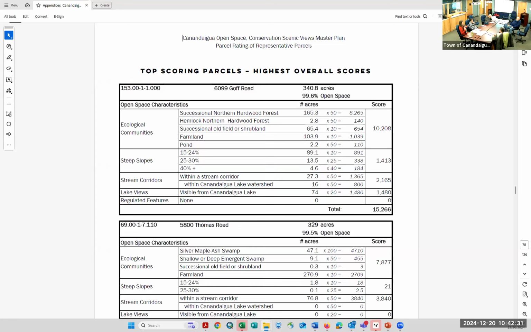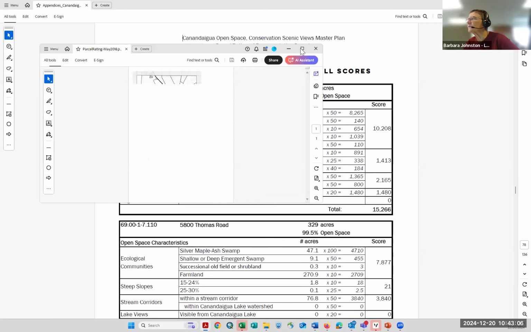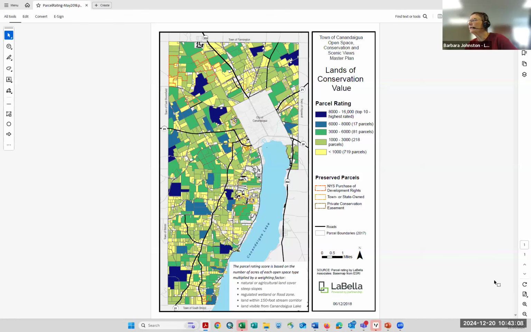We have other maps that have these features shown, like the streams. In my mind, it'd probably be oriented towards our stream corridors, and then potentially also land cover for high value land cover, so that this part of the town is going to be darker and this part will be lighter. And Barb said we're not held to the old rating system, so we can come up with our own rating system. That was the whole point, that's what we're trying to do here.